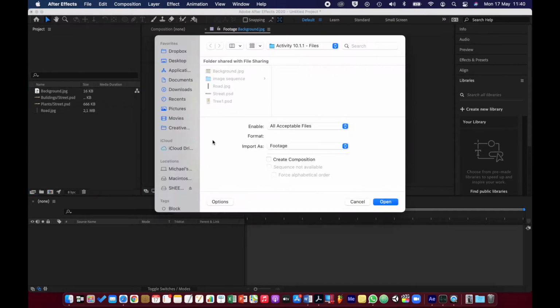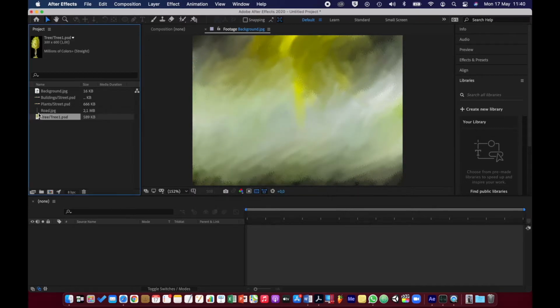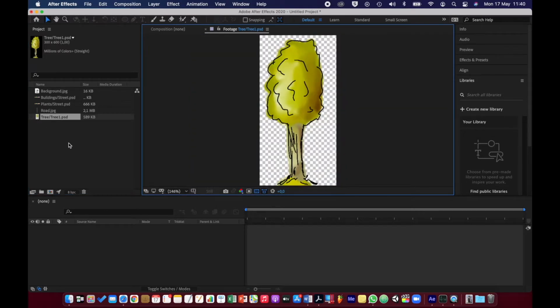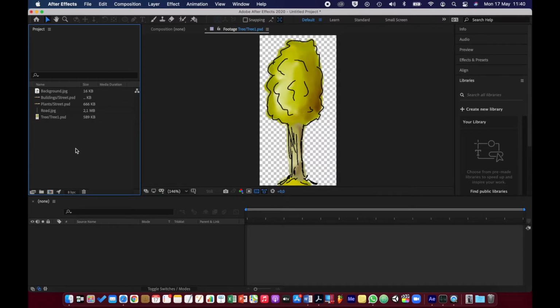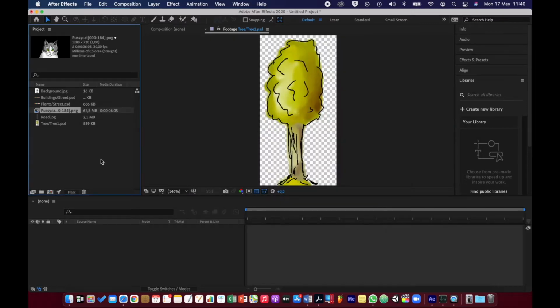Okay, now we're going to bring in a tree. We're going to bring it in as footage, and we'll choose the layer tree. So that's what that looks like. And then we're going to bring in an image sequence. It's a pussycat 000 PNG file. We're going to say bring in PNG sequence and open.